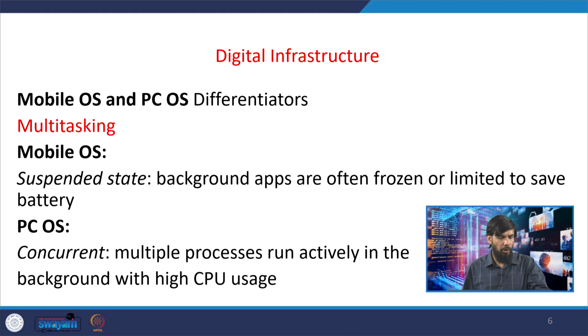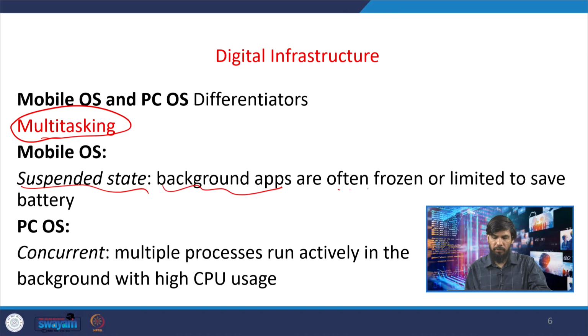Moving on, the next important criterion that we can consider is multitasking, right. In case of mobile operating system, you will see that a suspended state is quite common. There would be lots of background apps, because you started an app and then you were doing something, spent some time, and then you moved on to another app. That app is still on, but there are limited resources. So, the previous app that you were using will be pushed to a suspended state, right.